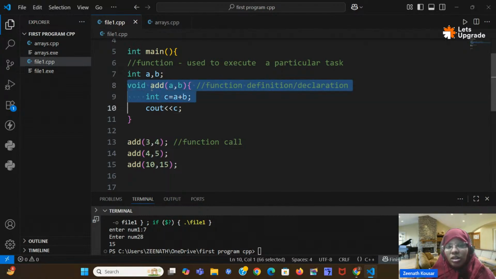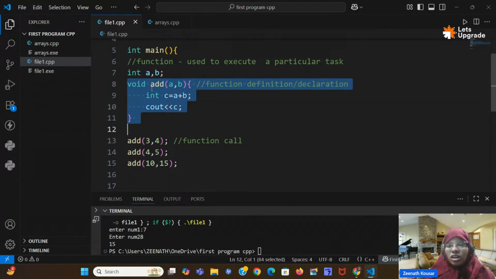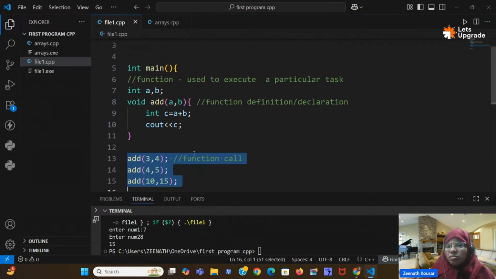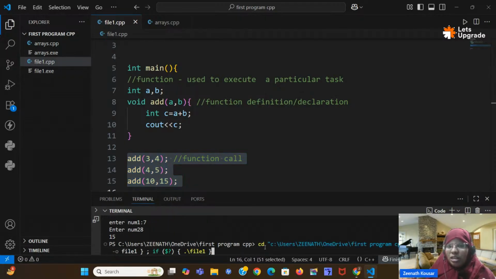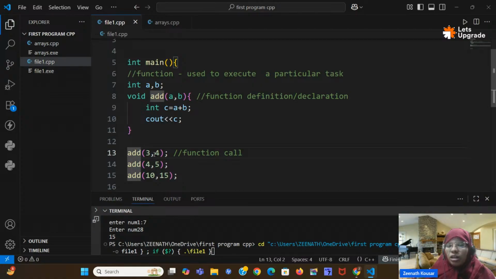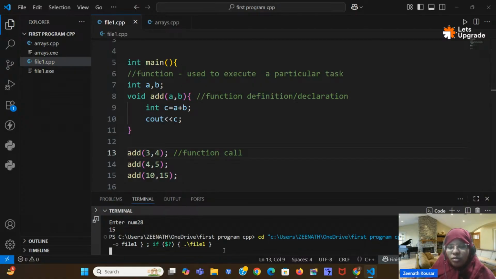Okay, so this is the function definition. Inside the function definition you are writing the logic. This is the logic of the task. Addition task, so small logic. If you have any other task, the logic will be more. So the whole logic you will write inside a function, and you will give a function name to it. Whenever you need to use that particular logic, just call that function. That's it. A function is nothing but a block of code used to perform a particular task. Whenever you want to perform that particular task, call that particular function and give the parameters, that is, give the values.